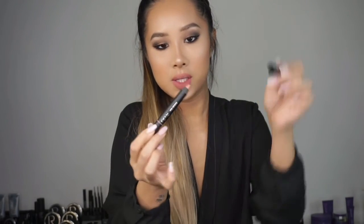Moving on to the lips, I'm going to be lining with Pink Espresso. These are really creamy, pigmented lip pencils with a plumping effect. Then I'm going to be using Nude Lip Suede in the colour Melrose, which is a perfect nude colour. These are very creamy but suede textured matte lip stick pencils — they glide on very easily and although it's matte, it's very hydrating as it's enriched with vitamin E.